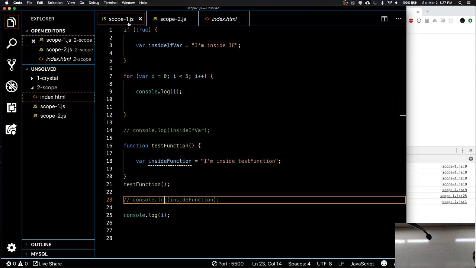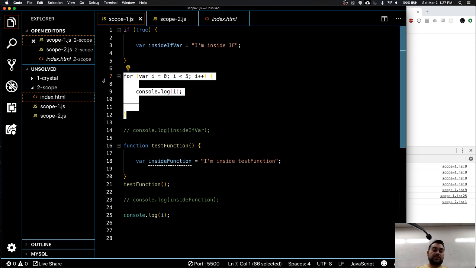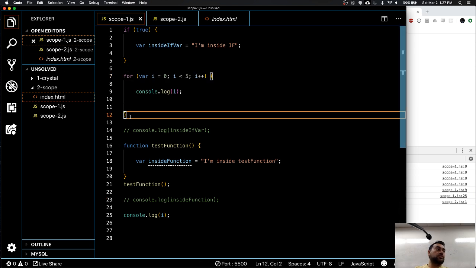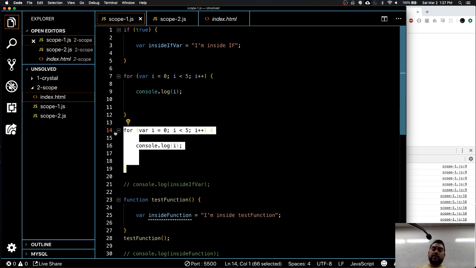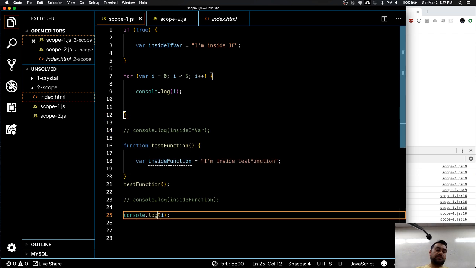If you're resetting it every time you do it, yes, if you have another for loop, because you are redeclaring it. The only way to fix this is if you redeclare. So I'm redeclaring, so it kind of resets. But if you're not, if you're reusing, then it ends up in a problem. Okay? So the only scope is inside a function.